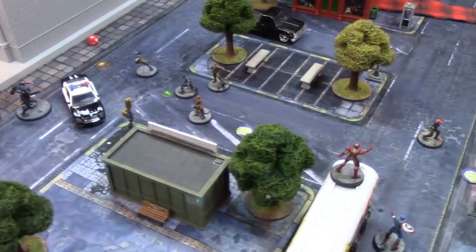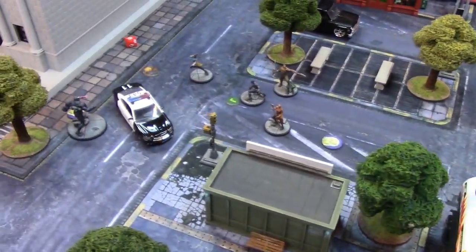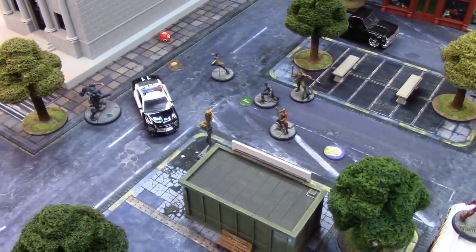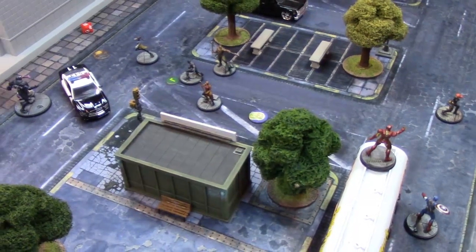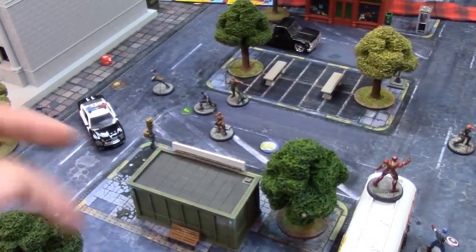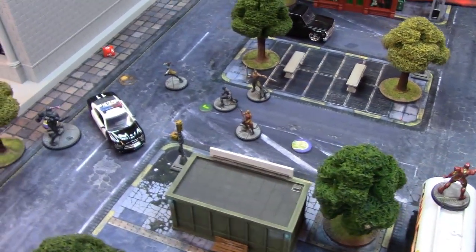So the activation then goes over to me for my second activation. But what I'm going to do is I'm going to pass because I have less activated or dazed tokens on models than you do. Because you have 4 that don't have activated or dazed tokens, where I only have 3. So I'm going to pass to see what you do.